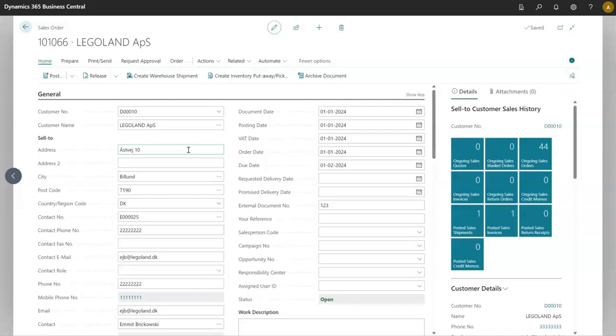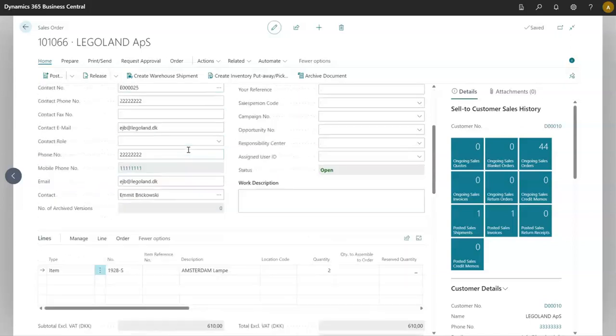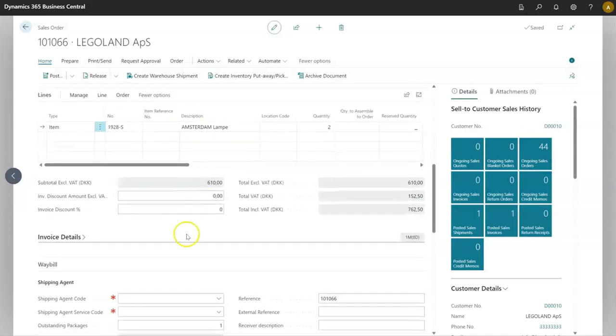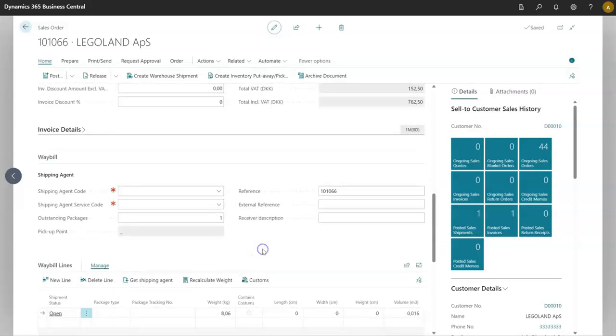What I'm going to do first is run you through the waybill section and the different fields that are available, and when we've gone through them, we'll do a scenario. If we scroll down a little bit on the order here, we'll find the waybill section. In the waybill section, we've got 7 different fields available to us, and this is just for the header of the waybill section.